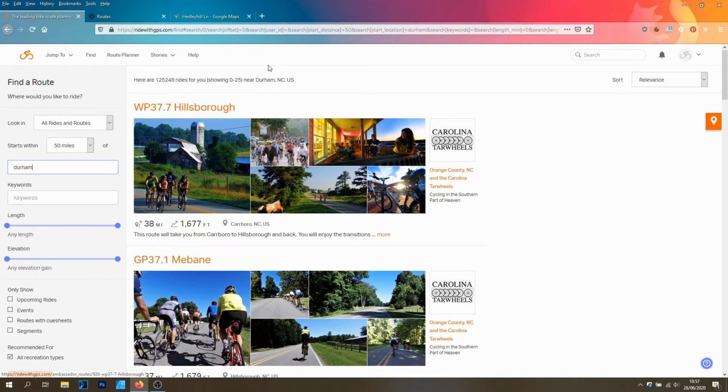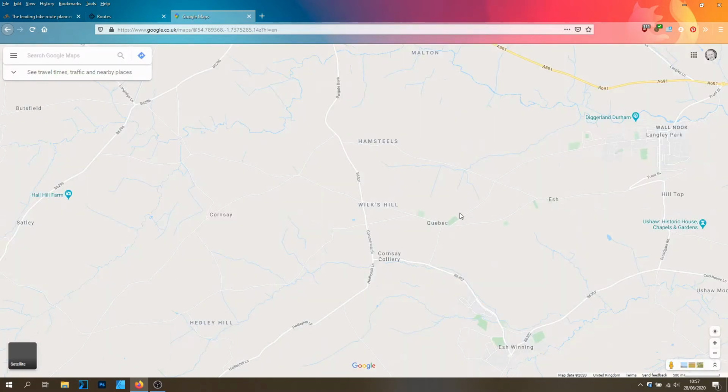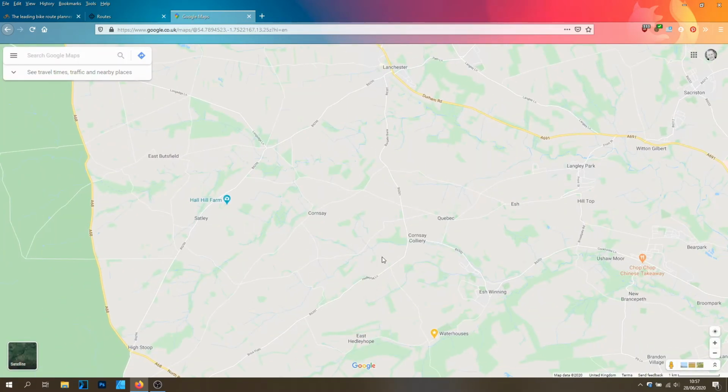I've mentioned it many times, that I use Ride with GPS, but that's how I do it. And I do use Google Maps as well when I'm making routes, just so I can get an idea of where I'm going using Street View, because I think it's vital to get a heads up of what the actual layout of the road looks like for your future rides.